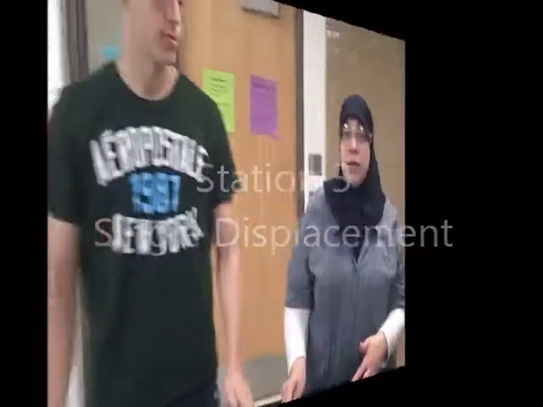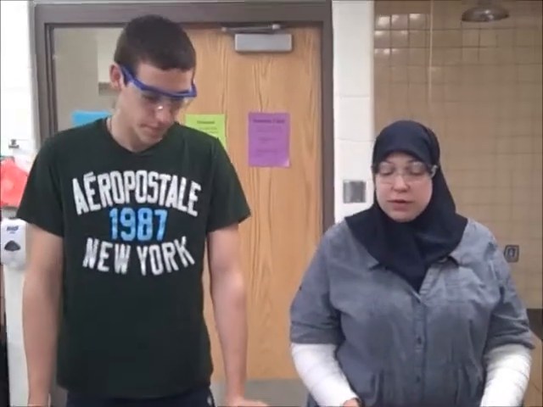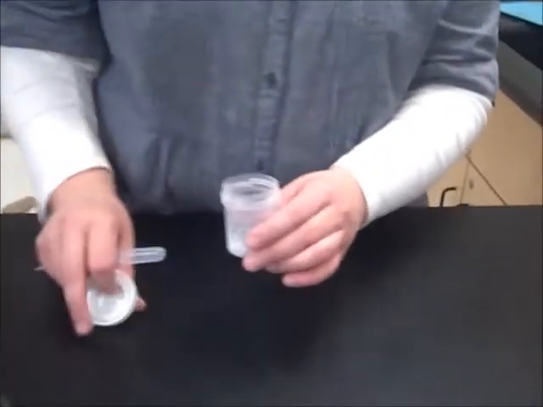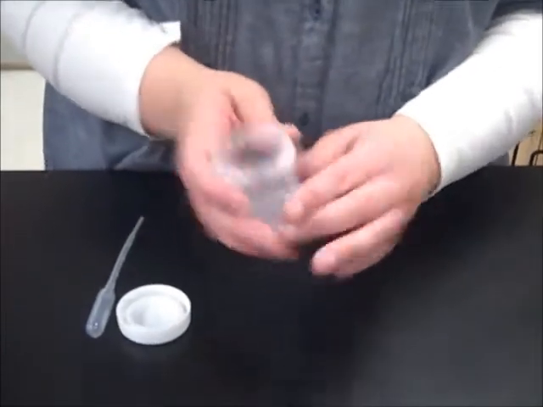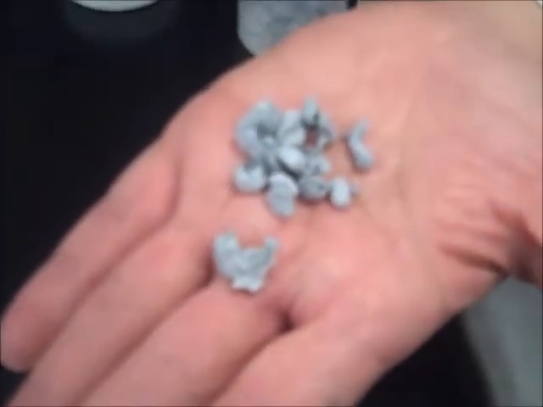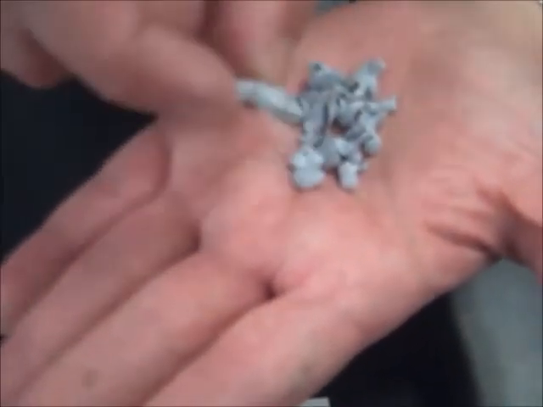So this is station 3's reaction, which is going to be a single displacement. So what we're going to be doing is taking zinc. Zinc is our single element here, and this is mossy zinc. You can see that it has irregular shape. It kind of looks like what moss might look like if you found it in the woods, hence the name for mossy zinc. Has a whitish tinge to it, but it's gray.